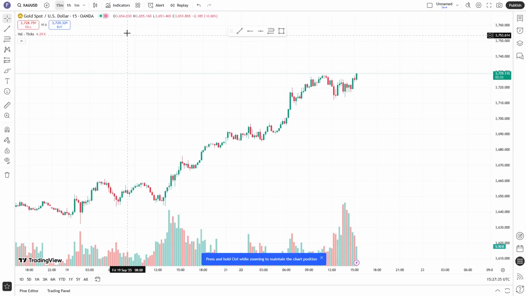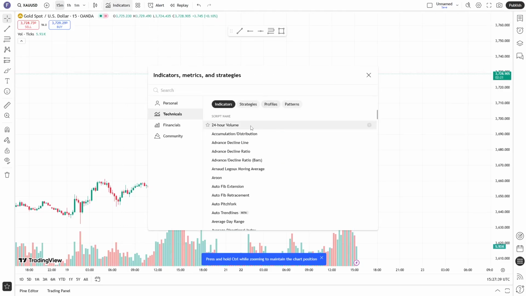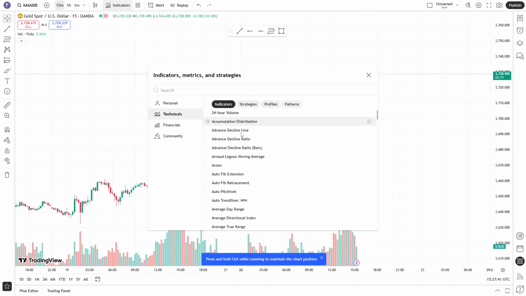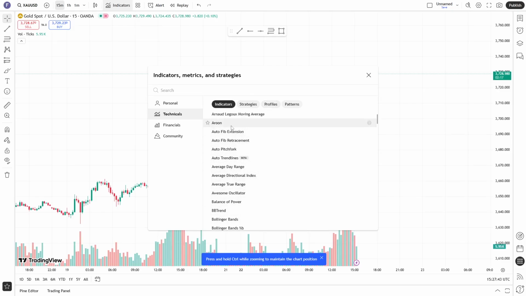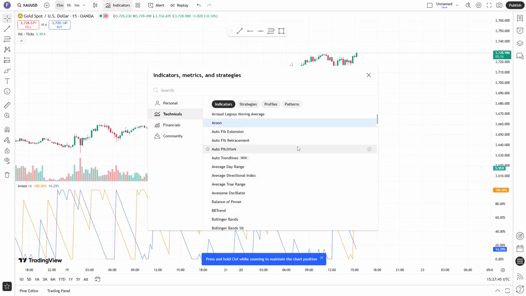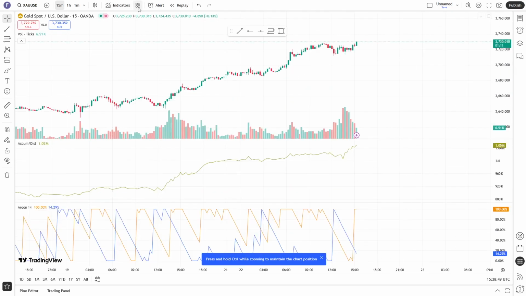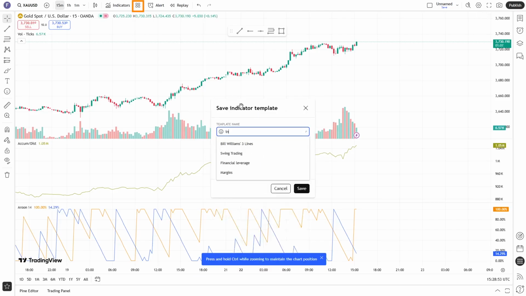Indicators. You can add an indicator to your chart if you use one in your strategy. There are a lot of them, and to be honest, I am not a big fan of them. The only thing I use is volume, and sometimes I look for VWAP, but it's not the main pillar of my strategy. Now let's move on. With this little thing you can create an indicator template.